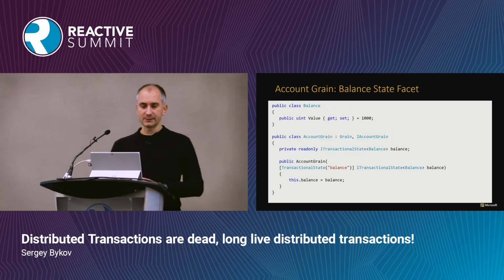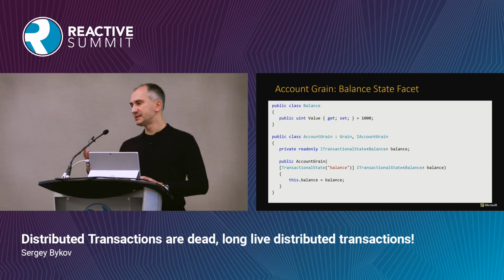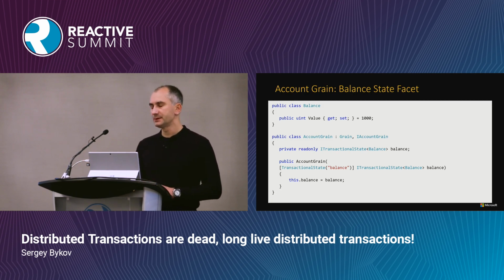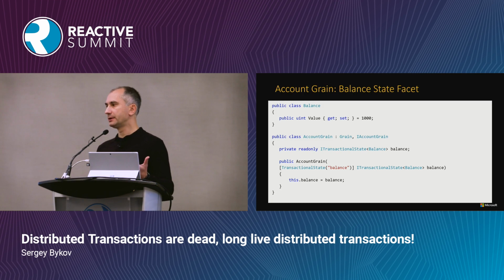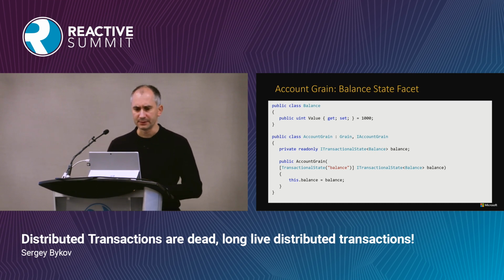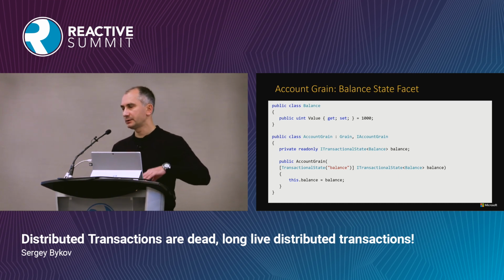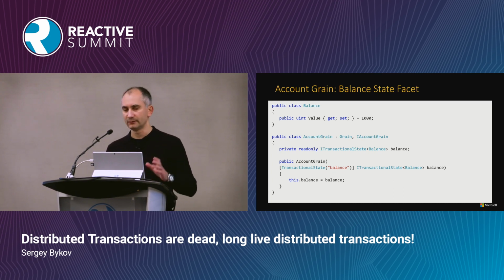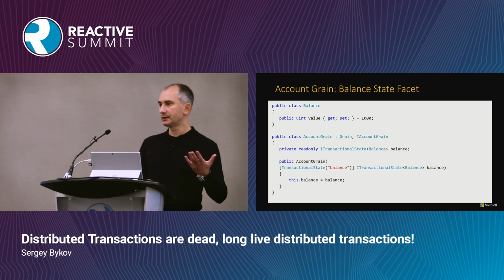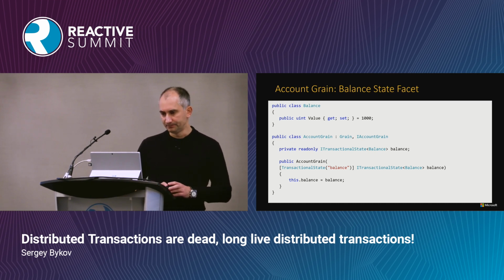Now, on the account grain side, we defined the state of this grain. In this simple sample, state has only one integer value, the balance of the account, but you can have a complex data structure there as well, with many properties. And a reference to this balance gets injected through dependency injection in the constructor of the account grain. There is an attribute there to wire it at configuration time to a persistent store that you want, and things like that to configure it. But in essence, you get this balance object back through DI.